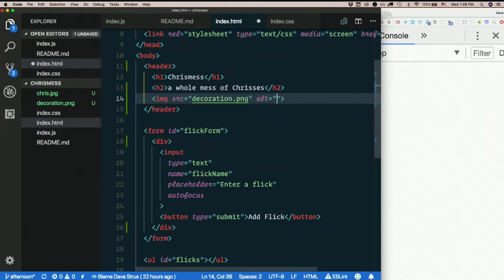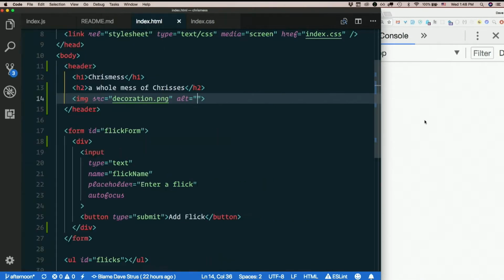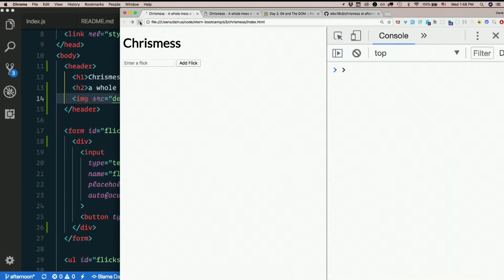The alt attribute tells what text should display if the image can't load for whatever reason, which also means that's what's going to get read aloud if you're using a screen reader or other assistive technology. So in the case of this thing, this is purely decorative. So we don't really want it to read something out loud if it's not there. It's totally decorative, so I'm just going to leave it as an empty string. And there. Now I've updated my HTML, all that I'm going to. So refresh.